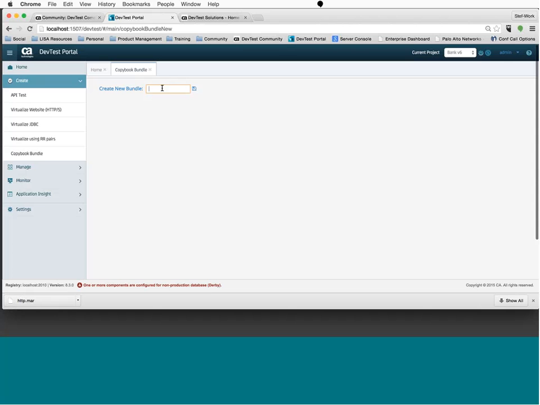Now you can create a bundle. You can take your copybooks that you have existing and throw them into this bundle and automatically create the mapping file, all in this user interface. There is a full demo out there for this out on the community. Like I said, published it a few days ago. So go take a look if you want to see the detail. But for now, I'm just going to share with you creating a new bundle very quickly.